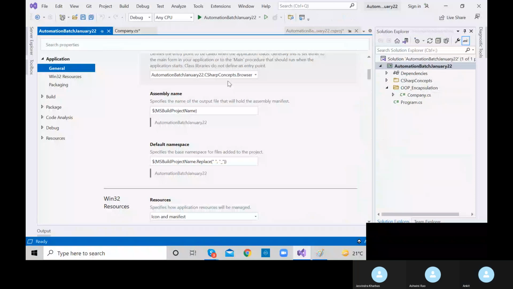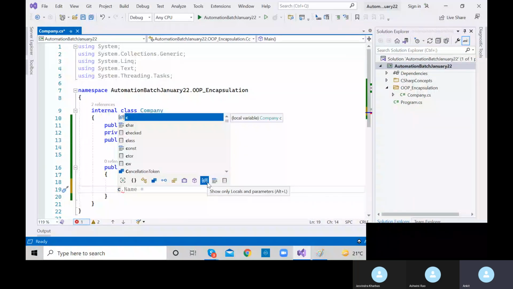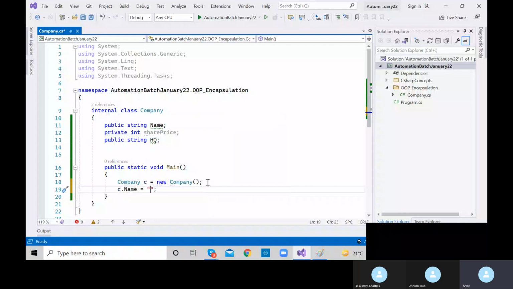Can I use company dot name directly? Yes, I can do that. Let us say I have given some name, Tata. This is a good company.